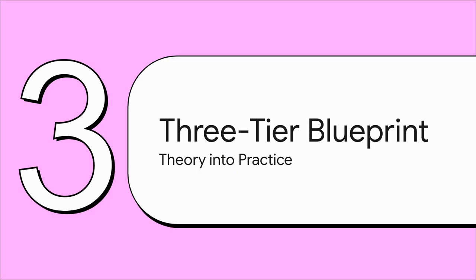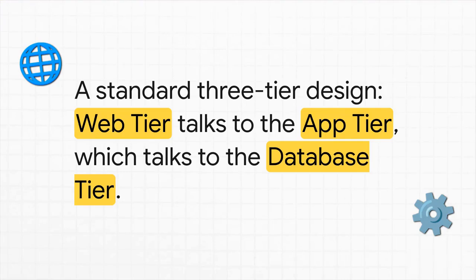Okay, theory's done. We've got our land, we've got our zones, and we have our layers of security. So now let's put this into practice with a classic real-world example, a standard 3-tier web application. Most web apps are built this way for a really important security reason. You have a web tier that faces the public, an application tier that does all the thinking, and a database tier that holds the data. By separating them like this, it means if one tier gets compromised, the others are still protected behind their own walls. It's a core idea called defense in depth.